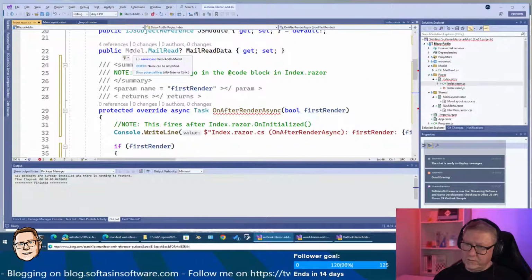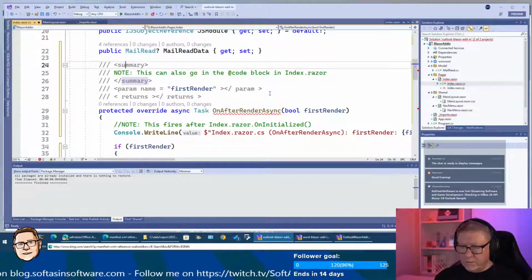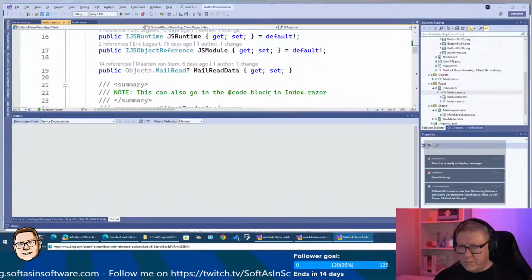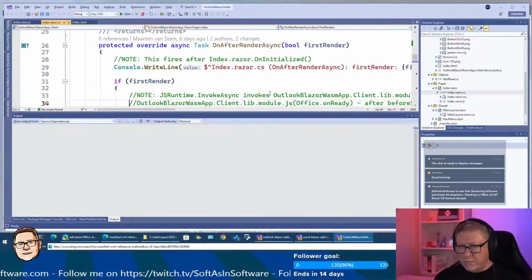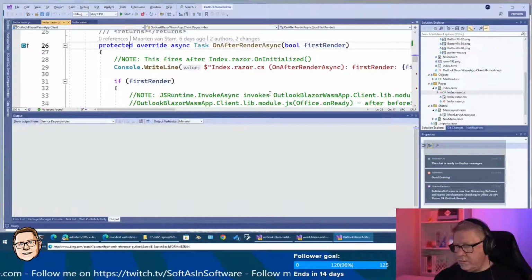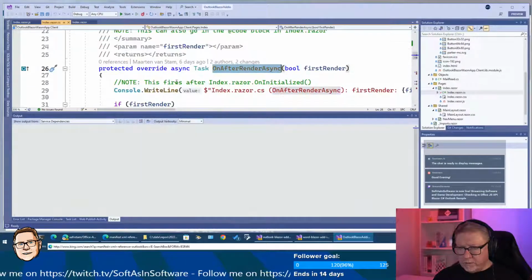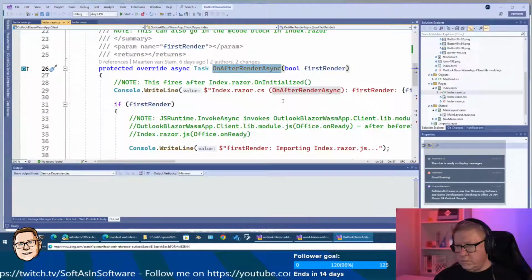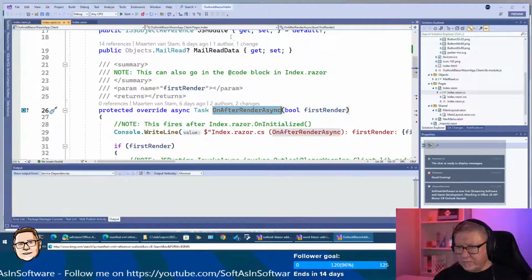Change that to model. Go to definition. Oh. Yeah, that's a comment on that. 0 references.